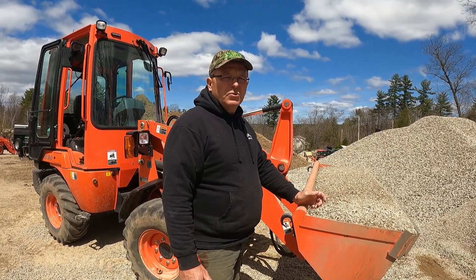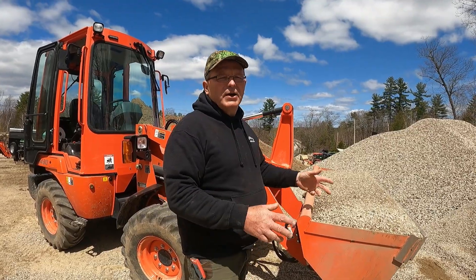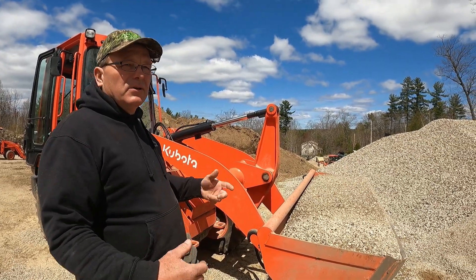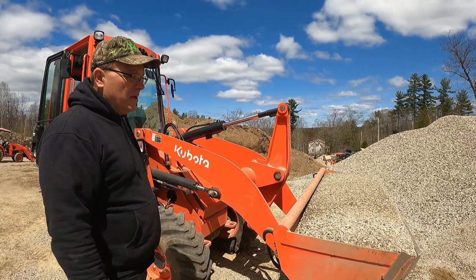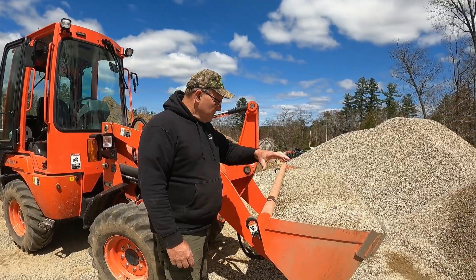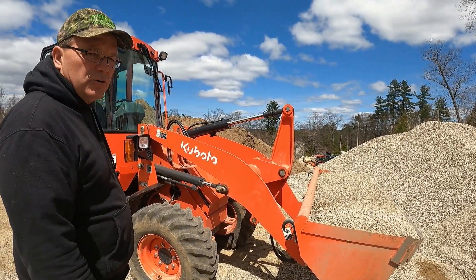Far as moving stone, sometimes we have to dump it behind a retaining wall away from where we're building, so you've got to go across someone's dooryard without dropping rock on their grass — this flat-tipping bucket is going to be a nice addition. I may look at an oversized bucket next time I'm at a Kubota dealer. On most of my tractors I've ordered a Woods aftermarket heavy-duty bucket to get a bolt-on cutting edge. Now Kubota's buckets come through the same way — very well built. I still may put a small addition on the back so stuff doesn't fall off, but I just thought that was cool and wanted to show people.